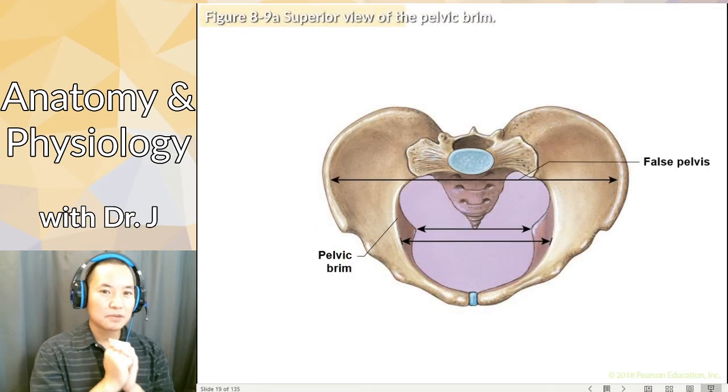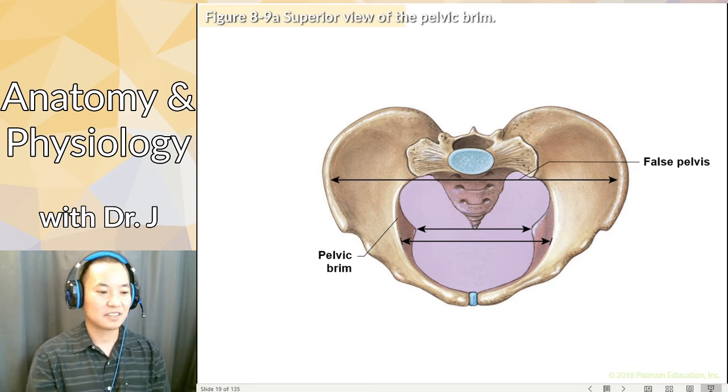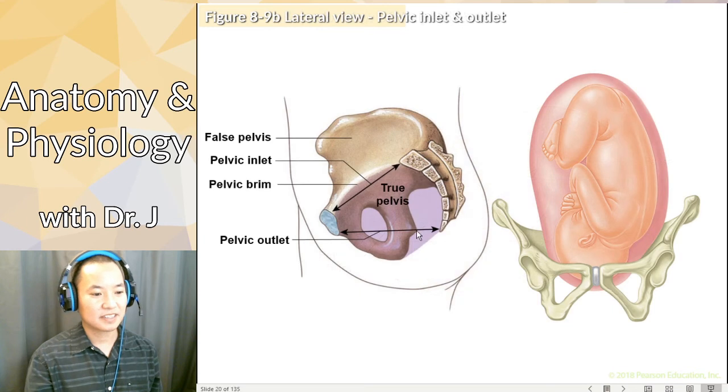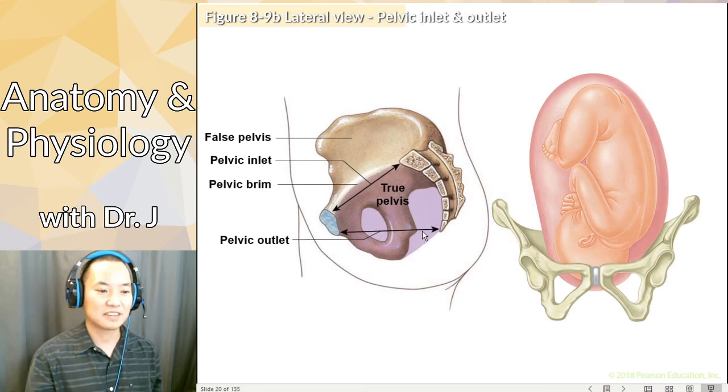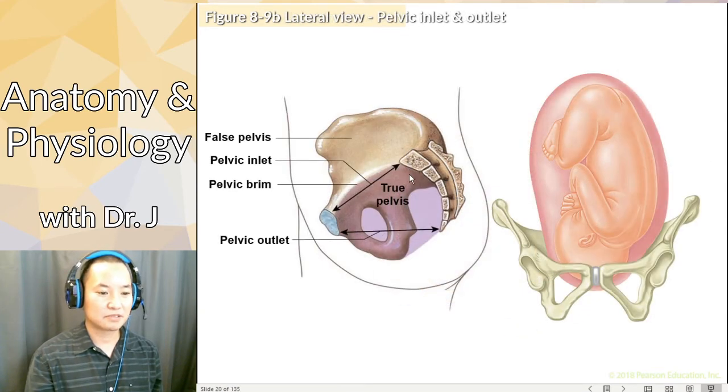All right, so there are more bone markings, but those are the ones for the lecture I definitely want you to know. And let's talk about the pelvis itself. So here we have the pelvic brim, and the false pelvis includes this whole entire part, including the crest. So that's what we have with the false pelvis and the pelvic brim. Now the true pelvis is actually this kind of purplish lavender color. So notice that it's in this brim that forms the actual true pelvis. The false pelvis includes the iliac crest, but the pelvic brim forms the true pelvis.